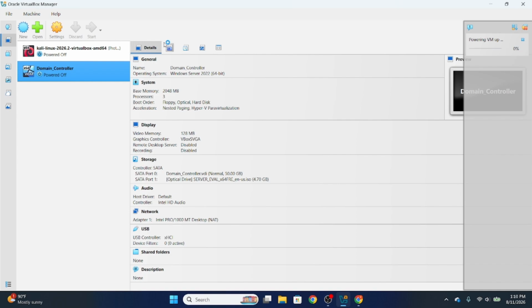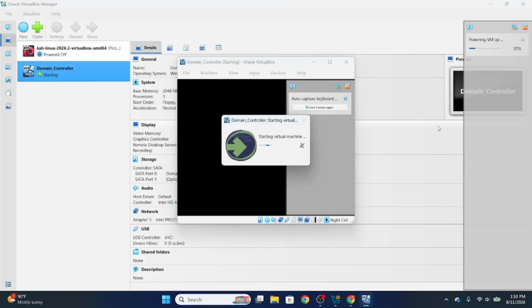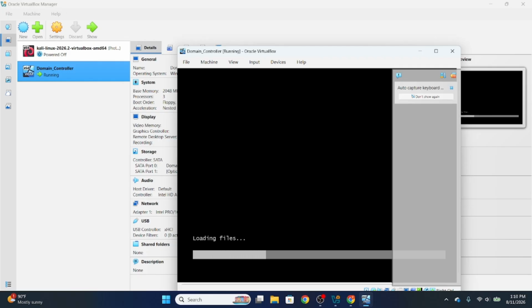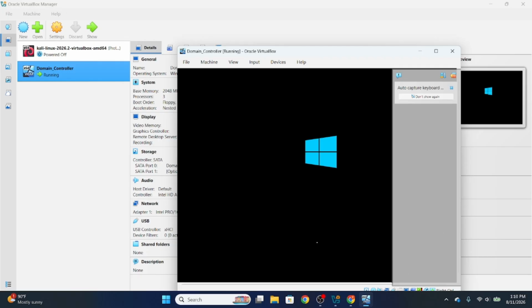Now this part is very important. Once a new screen pops up, make sure to click your window inside of it, and then double click your space bar, not the tab bar. So watch, I'll click inside of it, 1, 2, and then yes, hit enter, and it's loading all of the configuration files needed.